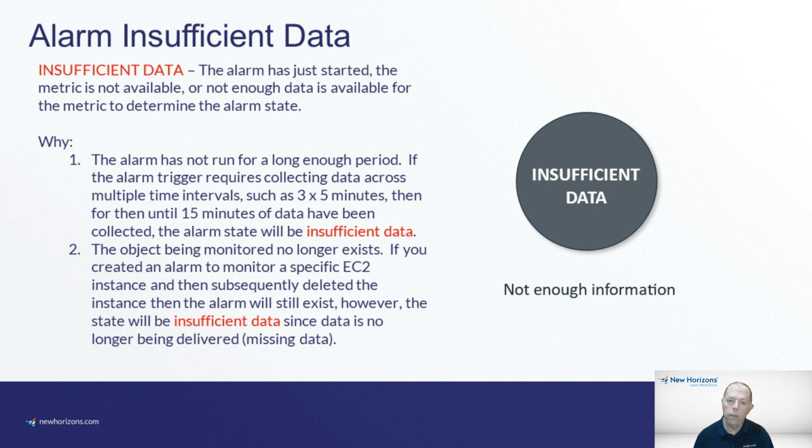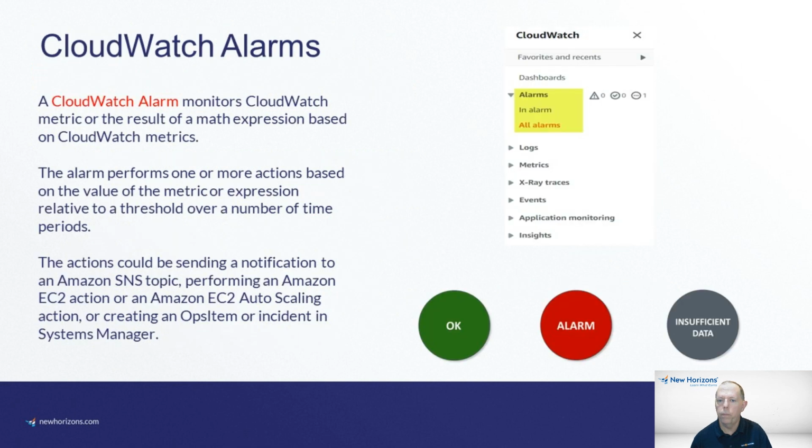Now, when you do create the alarm, there is a setting that you can go in to address the idea of missing data. So if there's just no data coming in, what do you want the alarm to actually say? In other words, we don't have to say insufficient data. That's the default because there's missing data. It's insufficient, but we could change what that default is.